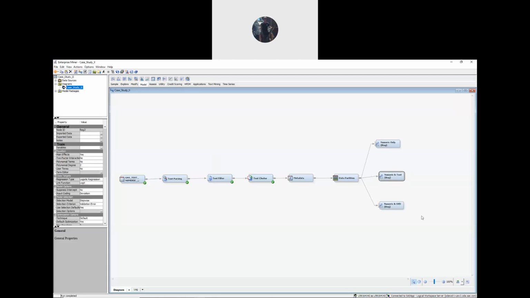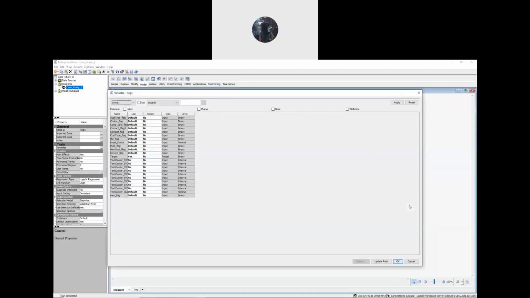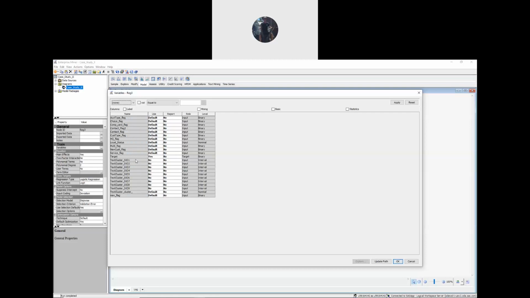Let's right click this numeric and SVD reg and do edit variables. We need to change the use of all the text cluster SVDs back to default because we're going to use them now with the SVD.